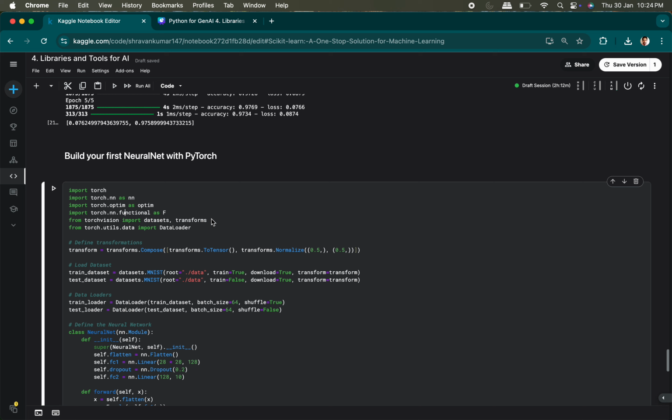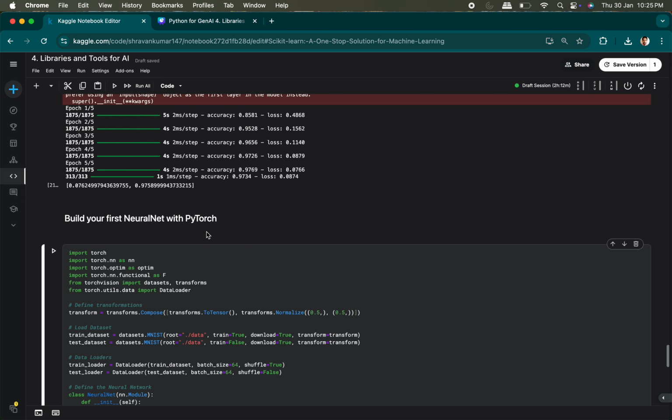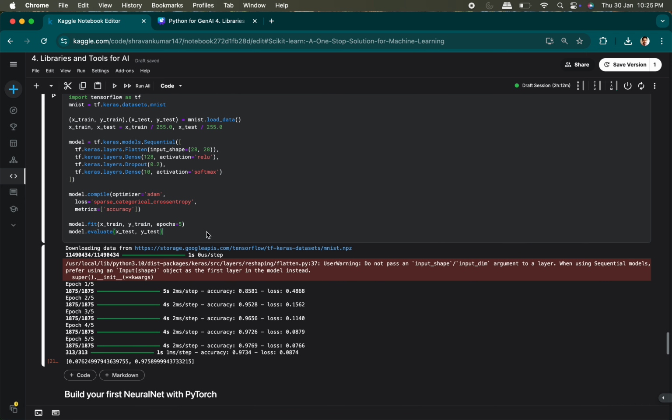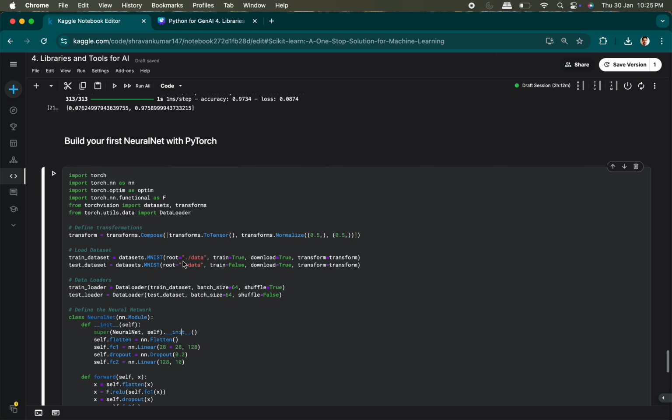PyTorch is super cool. I use it on my day-to-day basis. You have full control over it, like you can define your functions, your neural networks, your loss functions, a lot of things there. So there's another popular library, and TensorFlow is coming from Google, and PyTorch is coming from Meta, also known as Facebook, right?